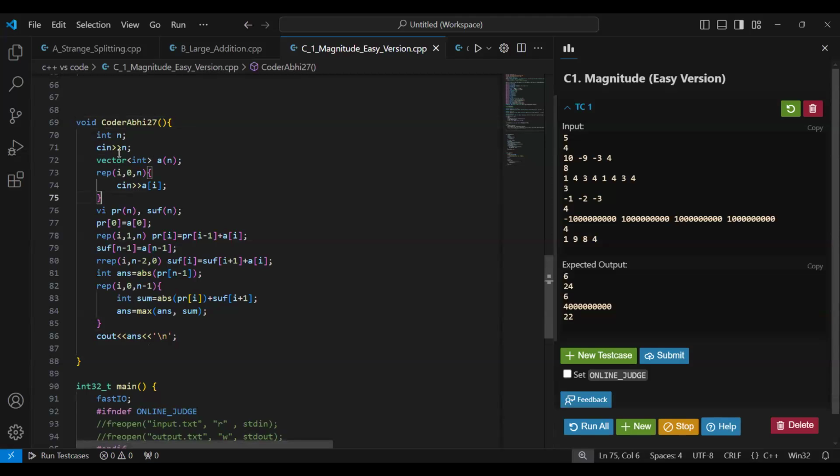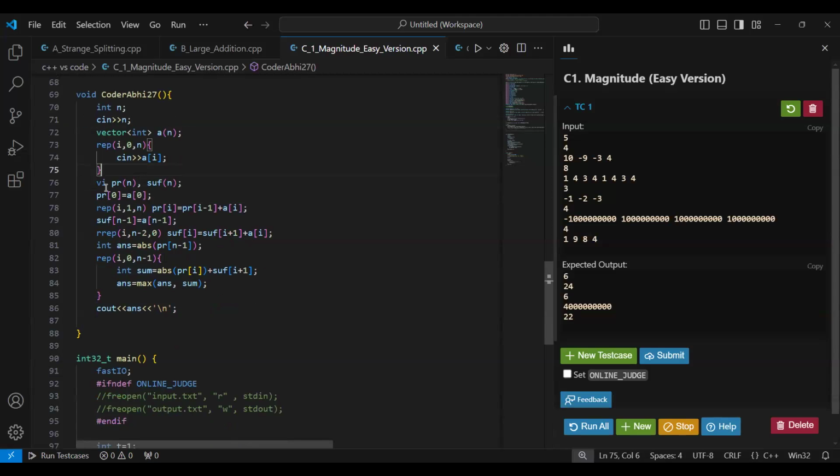So you can look at it. This is the input part, and then we are going to compute the prefix and suffix sums. The suffix was not needed here. You could have done the prefix of n minus prefix of I to get the suffix, but I have computed suffix also, and there is no problem. This is how you compute the prefix sum: prefix I is prefix I minus 1 plus AI, and the suffix sum: suffix I is suffix I plus 1 plus AI.